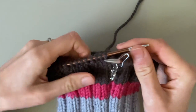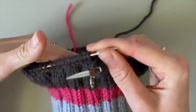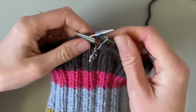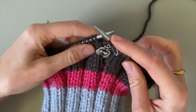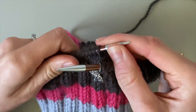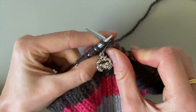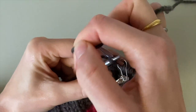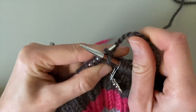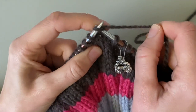So once you've decided that's your last colour and your last row, you need to cast off your stitches. So to cast off, what you need to do is insert your needle into the first stitch as if you were going to knit it, and then wrap the yarn and knit the stitch and pull it off the needle. And then you're going to knit one more stitch, so you've knit 2.